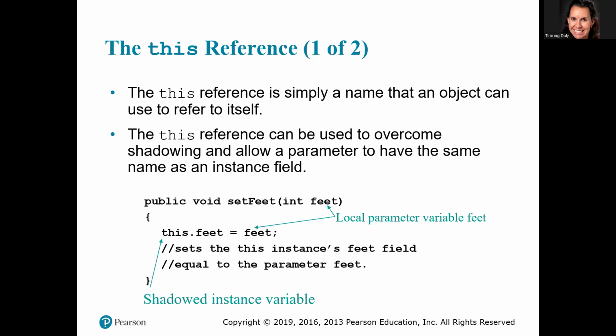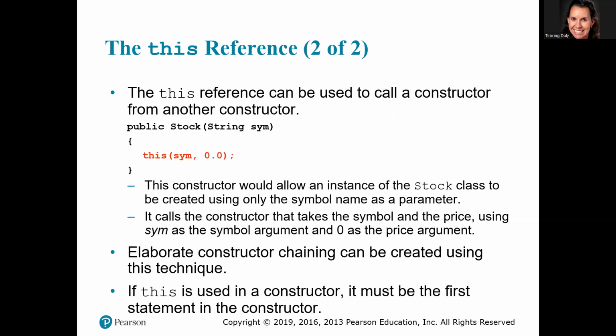Now you don't need to do that if you just don't make that parameter name the same name. You don't need to say this dot feet. But if you make them the same name, you have to, or it won't work. If you did this, you have to do it that way. There isn't any other way, because you made them the same name, so Java doesn't know which one's which. Does that make sense? A lot of times this is optional, but in that case it's not because you named them the same thing.